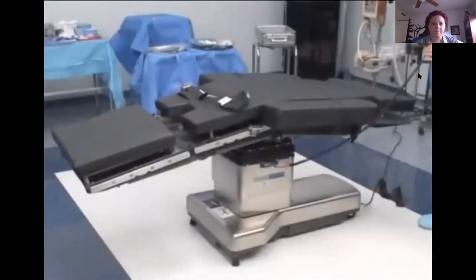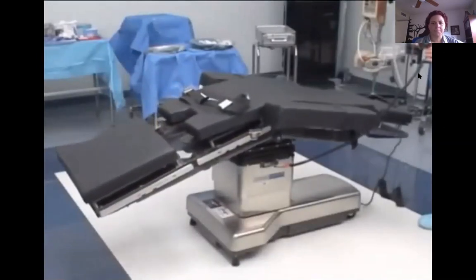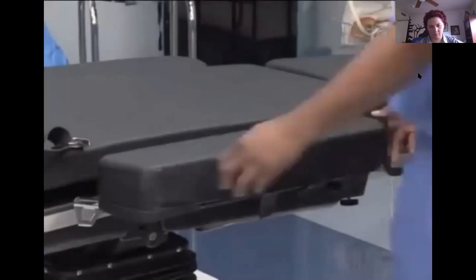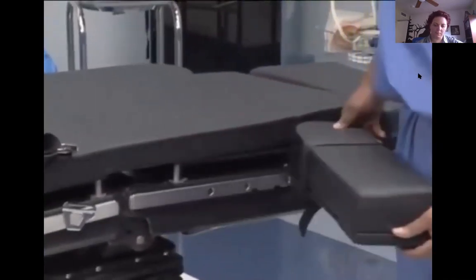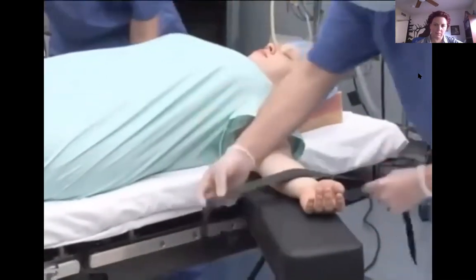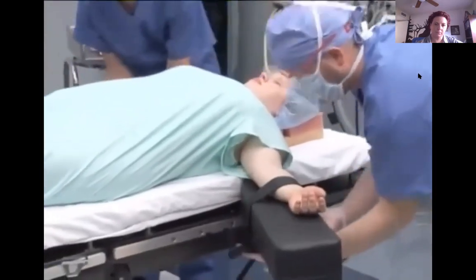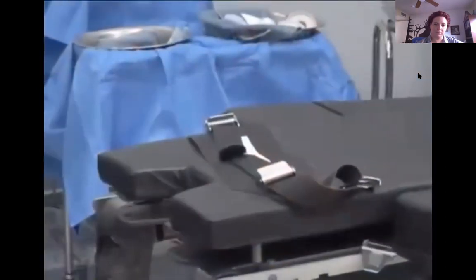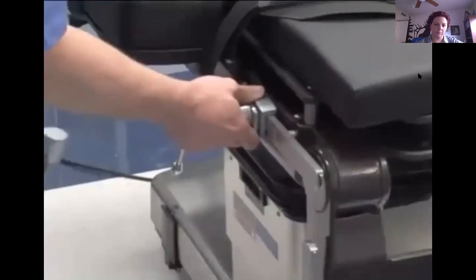The kidney rest can be elevated to raise the flank and offer wide exposure. The perineal cutout allows unrestricted access when the patient is in the lithotomy position. The standard arm board is used when the patient's arms are outstretched. At least one arm is abducted during surgery to create access to IV and monitoring site. The arm is secured by means of a padded strap, semi-rigid brace, or rigid cradle. Stirrups are used to elevate and abduct the legs for access to the perineal area.